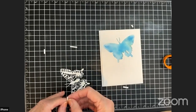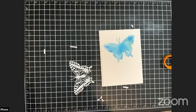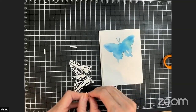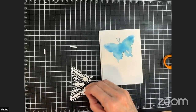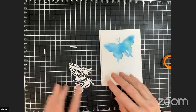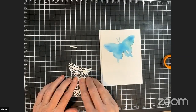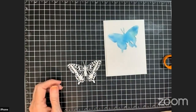They're thinner. Let's see, I'll put this one here. I think this will work. This one's kind of big. So let me put it up here on the opposite side. So check your stash, see what dies you have. Okay, that works. Still a little piece. I think I have enough on there.